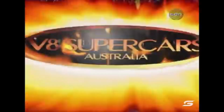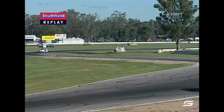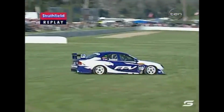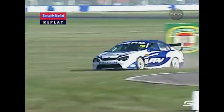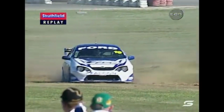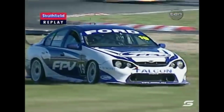Here's Garth Tander, who was out-qualified by his younger teammate, and the incident involving Anthony Tratt side by side with Rodney Forbes, but no contact, just a pirouette. Incident involving David Bernard. This is up at turn 7. He gets off onto the exit ripple strip there, just past turn 6, and once you get out there, that's marbly, and the Vallelunga curbing slippery, and he just ended up in all sorts of strife, and he went off at turn 5 as well. He's having a real disaster afternoon at the moment. It kind of, from first glimpse, looks okay out there until you try and guide a V8 supercar through there, and there's plenty of little culverts.